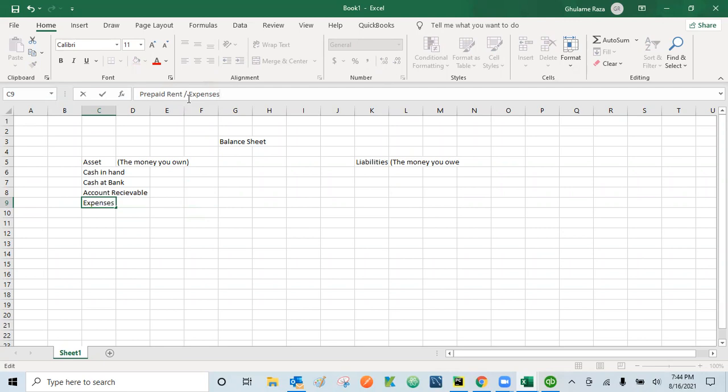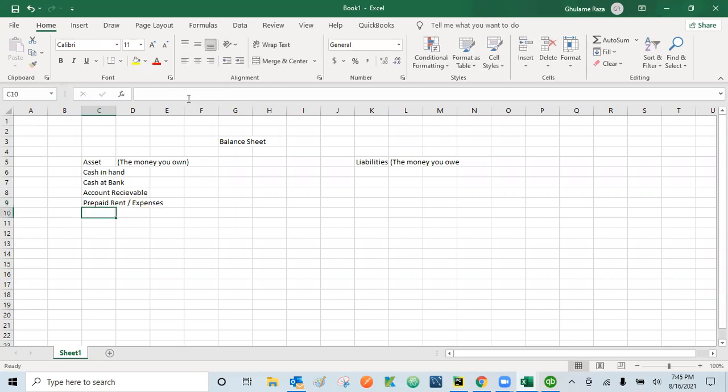What is an example of expenses? Let's say I am getting a $100 utility bill each month, and I don't want to pay every time or keep track of it. I just go and deposit $1,200 at the start of the year. So instead of paying $100 every month, I already paid my $1,200 at the start of the year, and now I don't have to worry about it. The utility company, let's say the gas, electricity or phone company, will automatically charge me $100 and keep reducing my balance with them. So the amount that I have paid in advance will be my prepaid expenses.